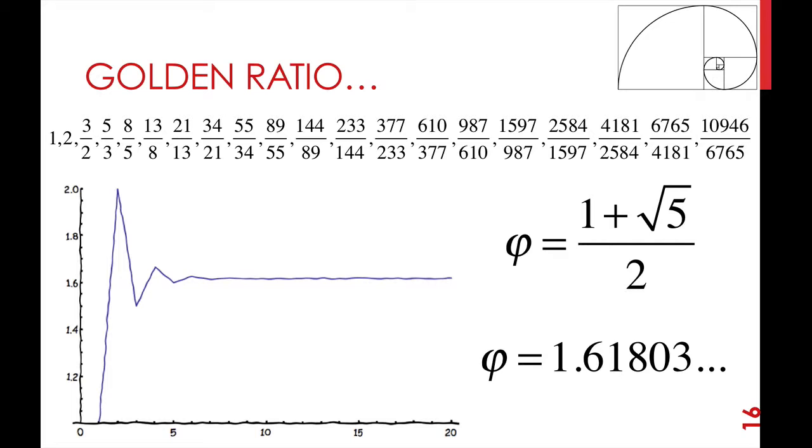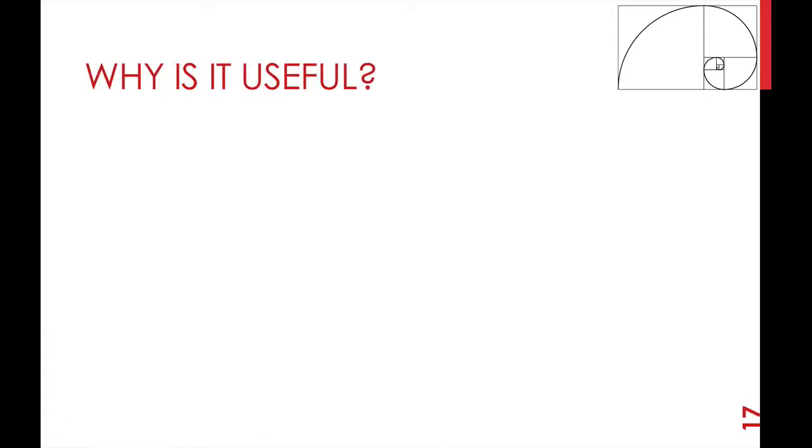So the thing is, it will never converge. There is no repeatable pattern. It will just carry on forever, the same as pi. So whilst the approximations that you can see there are near enough, and they're certainly near enough for engineering purposes, it will never truly converge. But you can see that the Fibonacci sequence is also really tightly linked into the Golden Ratio. And when you plot them together, you can see that there's a pretty good fit between the two graphs there. So why is it useful?